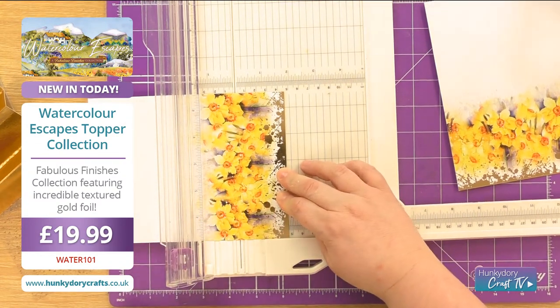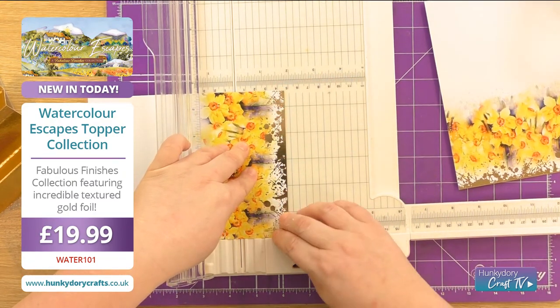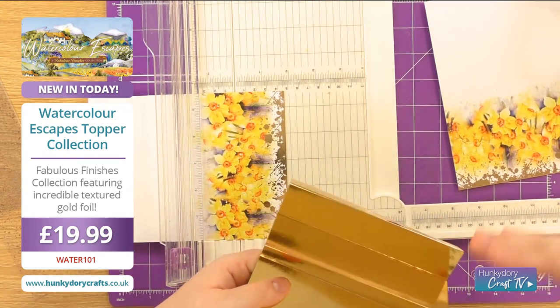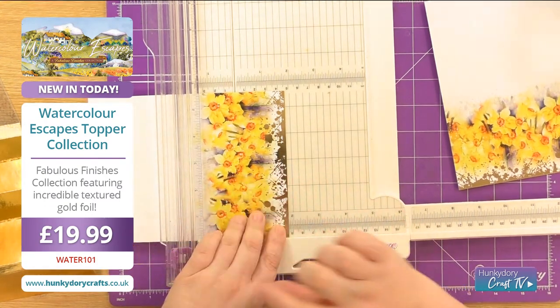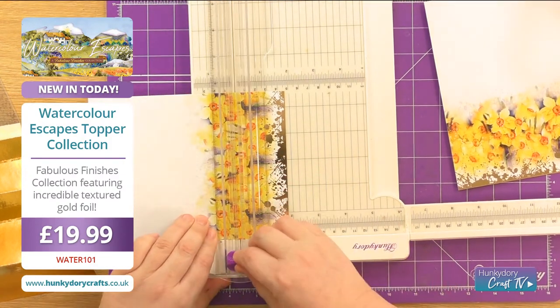Aww. That's very nice. Right, so first of all, I'm going to cut my middle section. Because I've got my gold piece at the bottom here, I'm going to cut the piece that's going to go here. It's just so when I stack up my layers of cardstock, I get the best effect I found. Yeah, of course. So I know that a section is 2 inches deep, so I'm going to come 3 notches under my 2 inches.